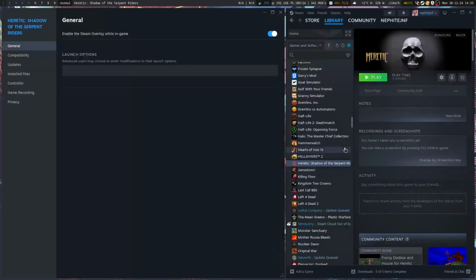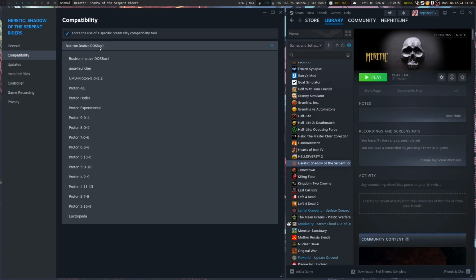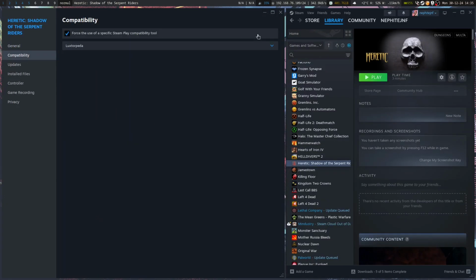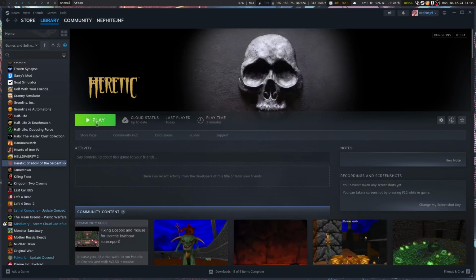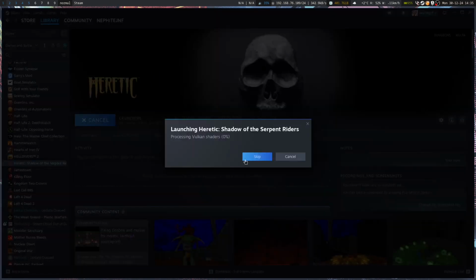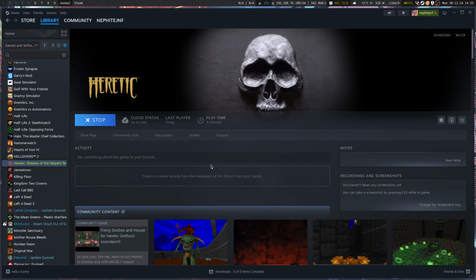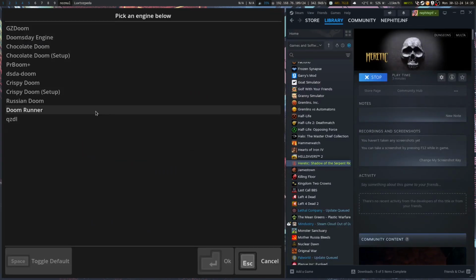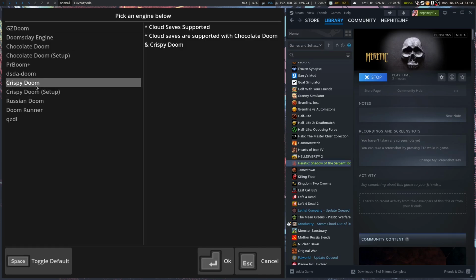And then if I want to switch it over, I can go to Compatibility, go to Luxtorpeda, and then I can click Play. Luxtorpeda should come up eventually. It gives me an option of which one I want to run in, and I'm going to pick Crispy Doom.